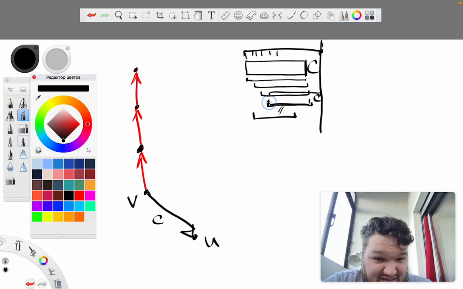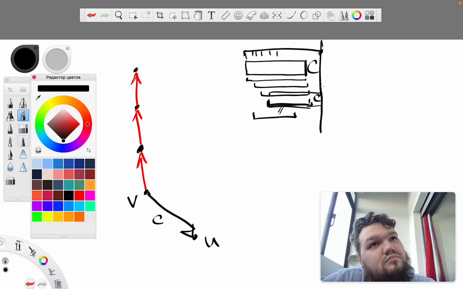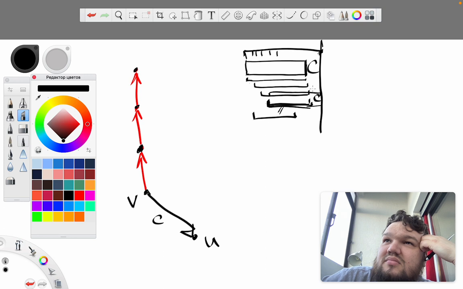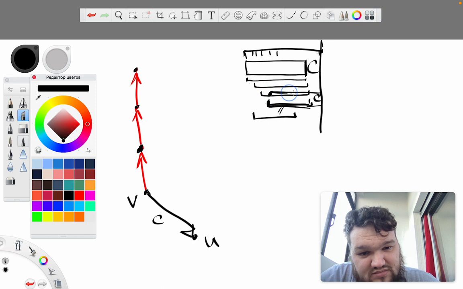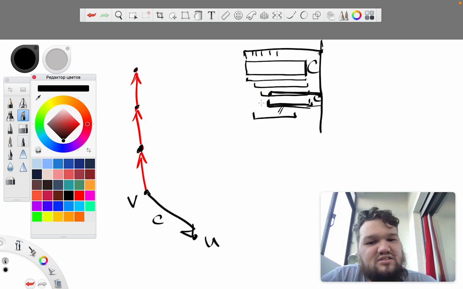And I state that this is one of those strings.